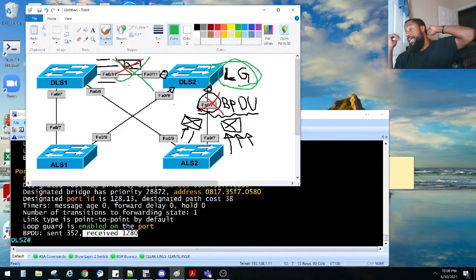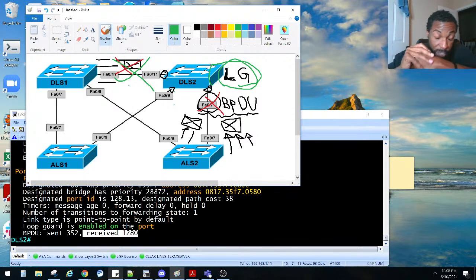Hey, dude, it's all good, man. Like I said, spanning tree is one of those protocols that you kind of set and forget. I don't remember which CBT Nuggets professor said this, but he was like, spanning tree is kind of like the microwave, man. You don't know how the microwave works. You just know it heats up your food.